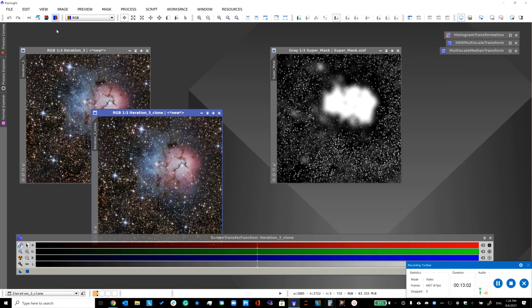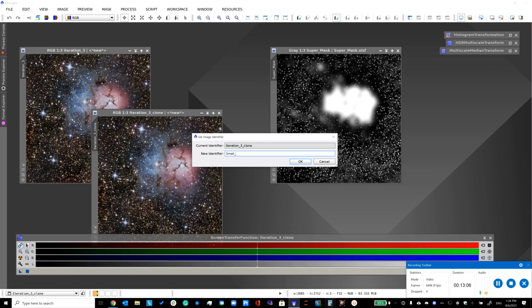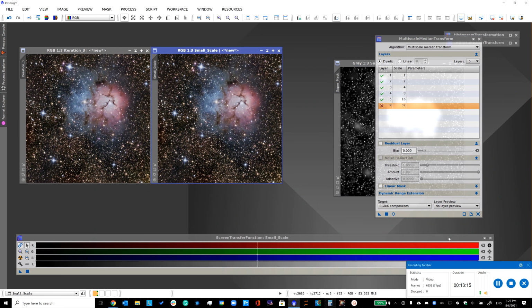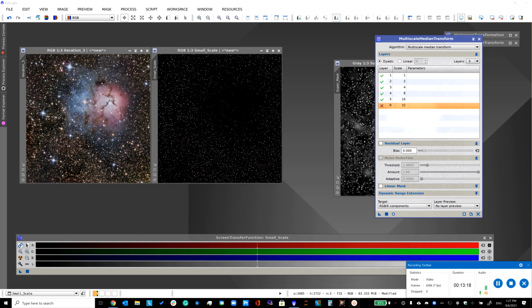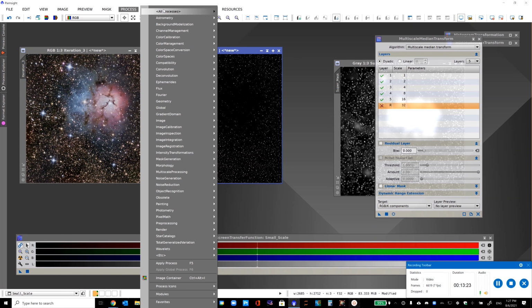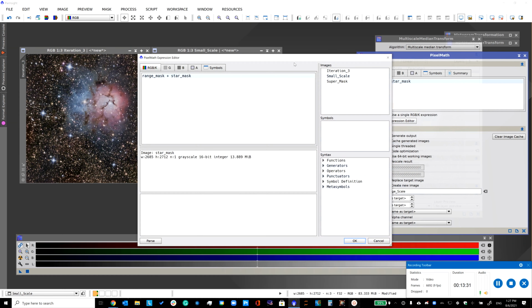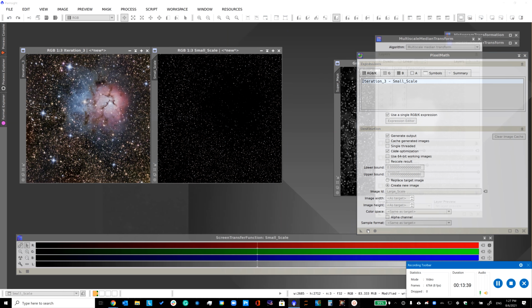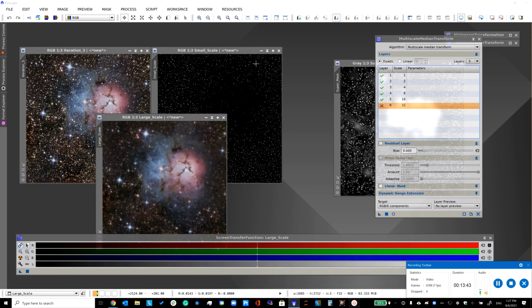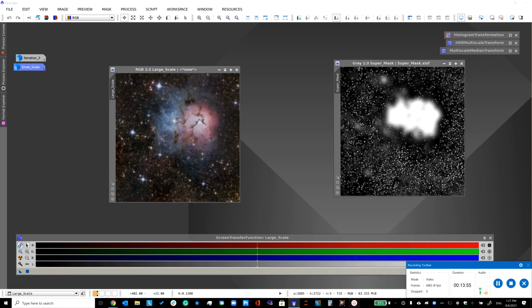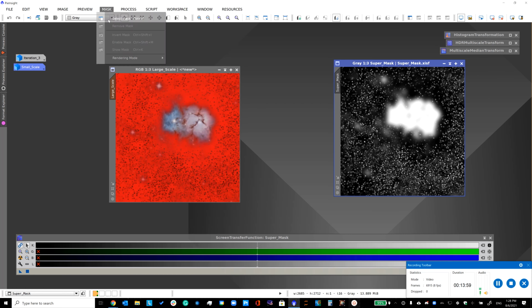And now we'll clone the image as normal and create our small scale image. We'll extract the small scales as normal again. Alright, so this is our small scale image. Let's create our large scale image. And so let's just subtract the small scales once again. Okay, so now we can close small scale and our original. So what we're going to try to do now is enhance some of that awesome faint dust around the main nebula. So we'll apply this mask and then invert it.